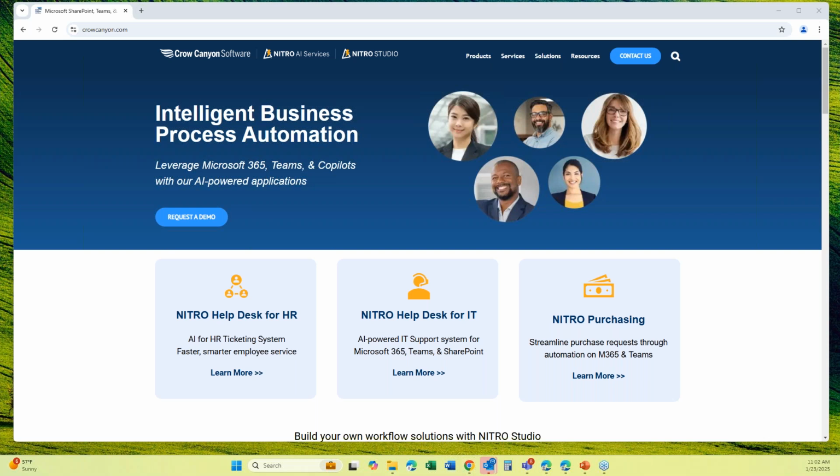Maybe they need a request system for one particular project. They put it together, whip up a form and workflows very easily on M365 using all the features of NITRO Studio, and they're able to provide that solution to their company. And if they need to retain it or archive it, they can, or maybe it's some other program they use consistently, like leave request or employee reimbursement.